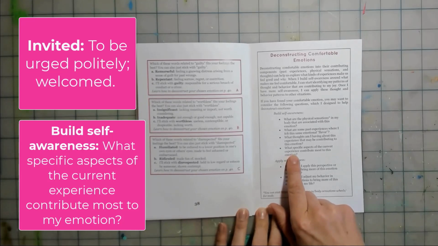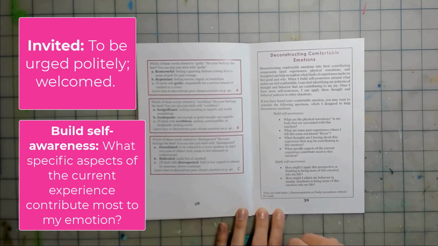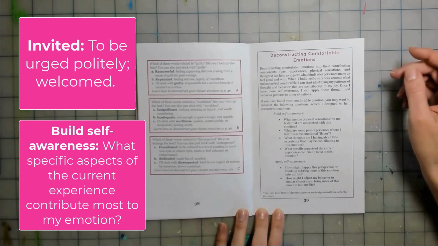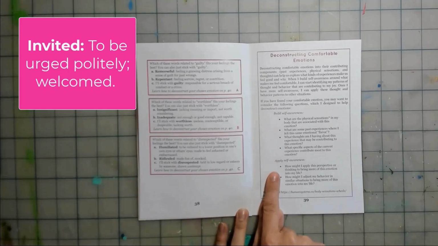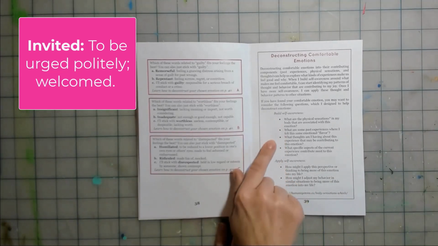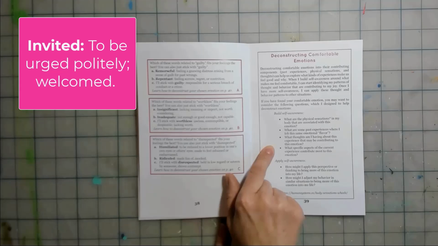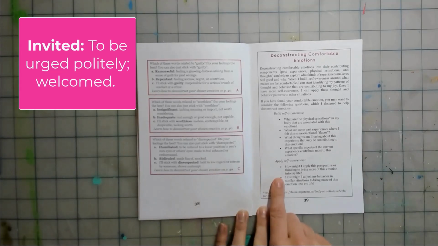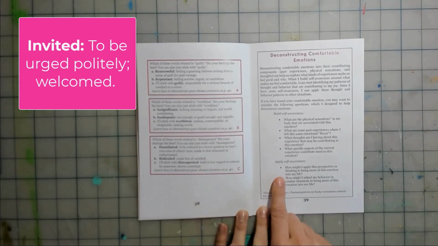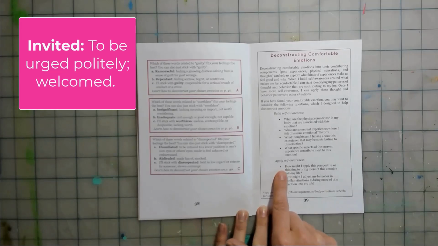One is that they show up on time. He showed up to our meeting on time, which I really appreciated. And I noticed his behavior. He was asking me questions and listening for the answer. So those two pieces of this experience, his behavior, really helped me feel invited. And then I can use this information where I just deconstructed the invited emotion and apply it to the current or future, in this case, future situations.